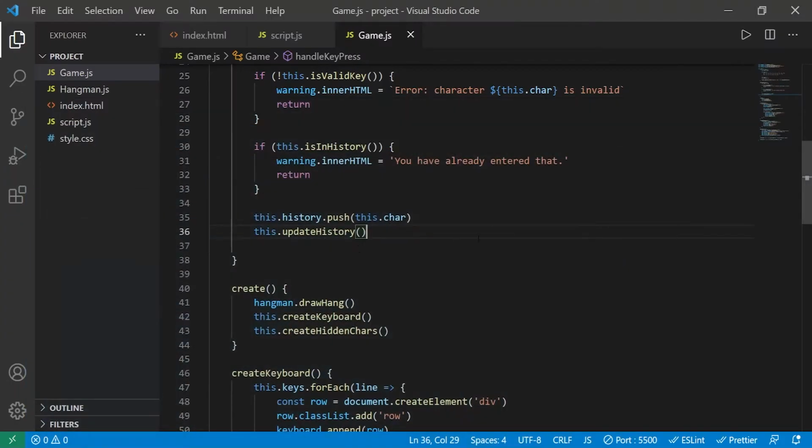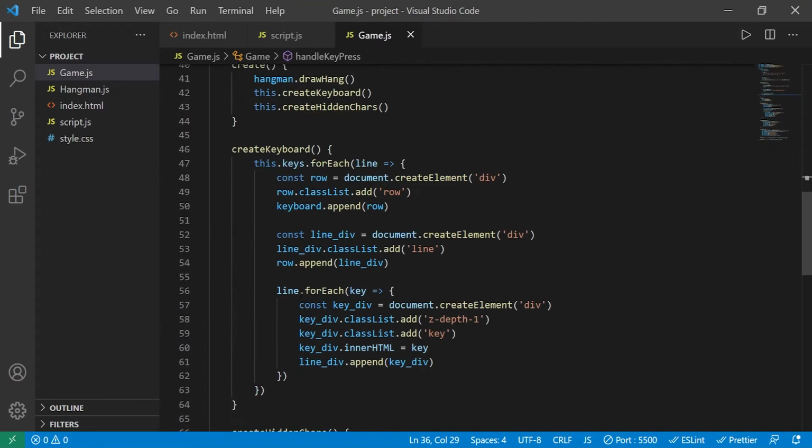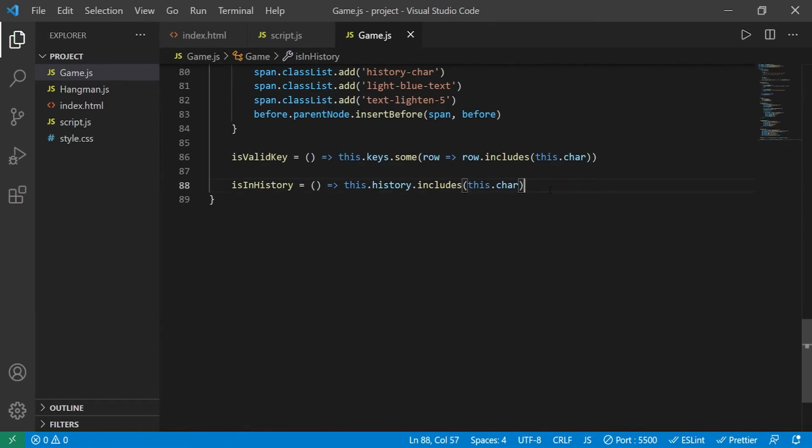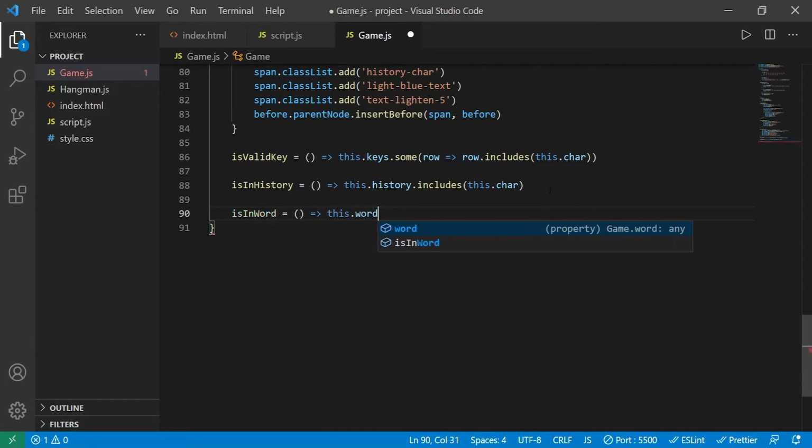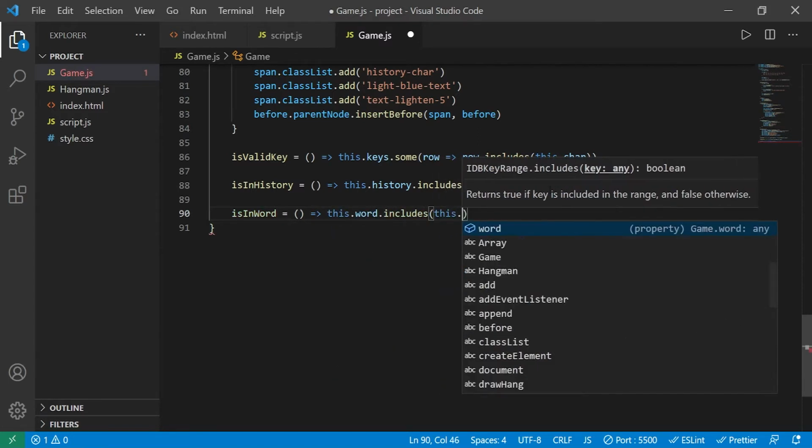So that's great. And now what we want to do is actually check if the character is in word. So we are going to write another function which is going to be the same as the previous one. So this.word.includes this.character.